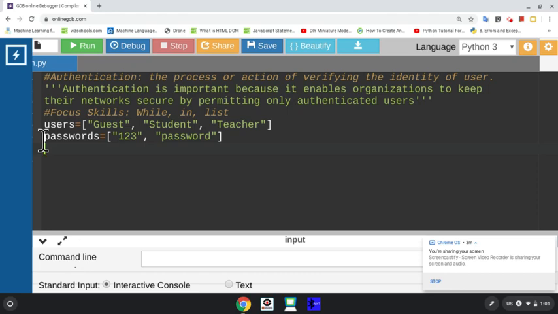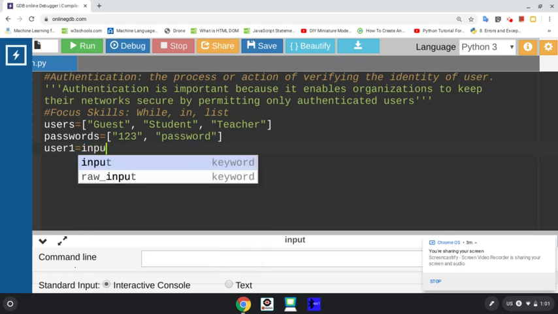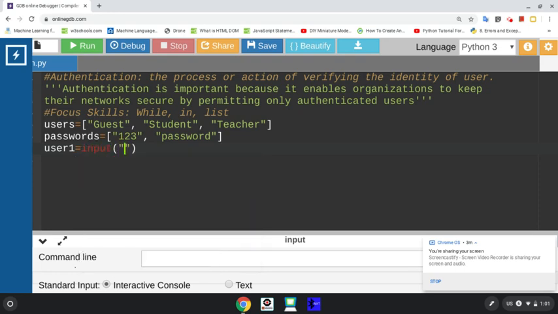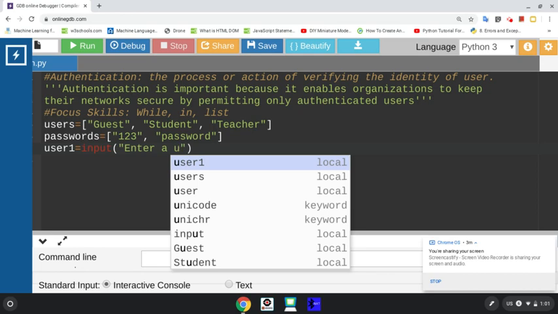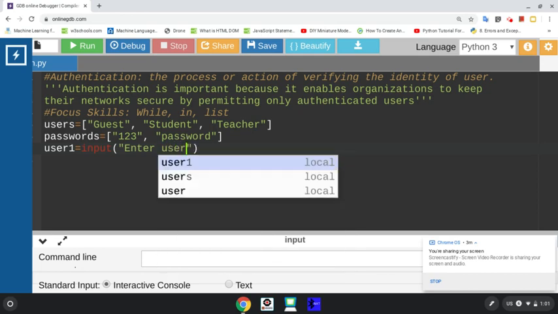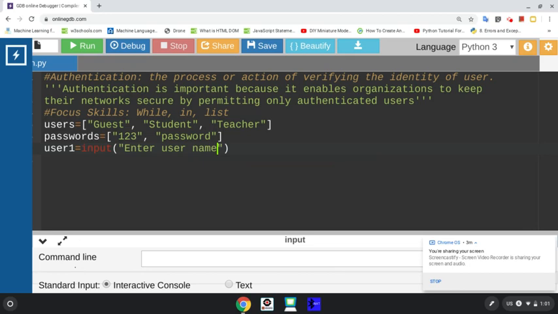After that, of course, the first thing we have to do is ask the user to input their username. So I'm going to define a variable, user one, and I'm saying input, enter username.